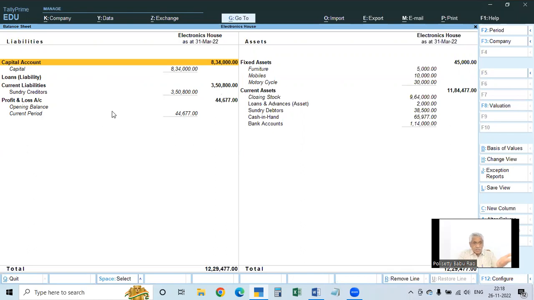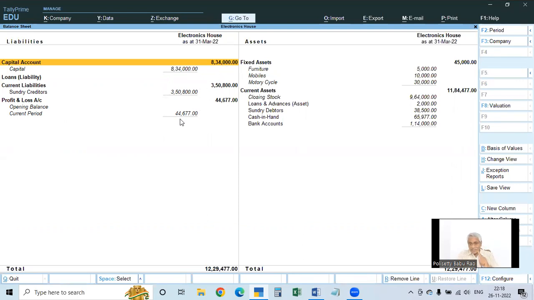Suppose this year there is no opening balance, so the current period is the running period, it is showing. Next year this will go up as opening balance, and the current period means next year's period it will show. So all these opening balances and the current period profit or loss will be shown here. Some people leave them as it is. Capital will be separate, and this profit also will be separate, because actually this profit belongs to the proprietor. So it will come here only, but it is transferred from here to the proprietor. Transferred to the proprietor means it increases the capital account. If it is a loss, it will decrease the capital account.